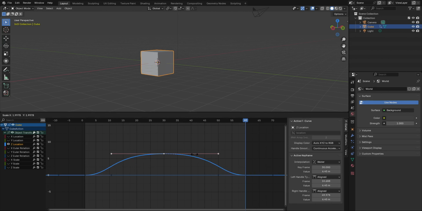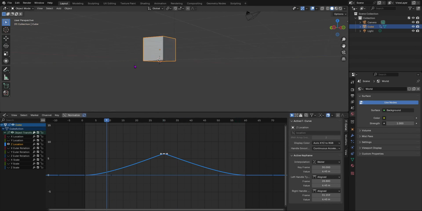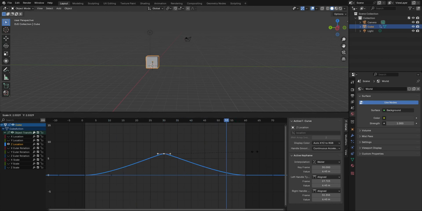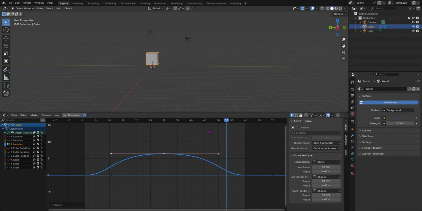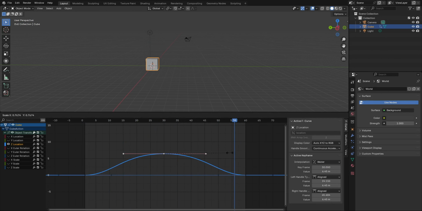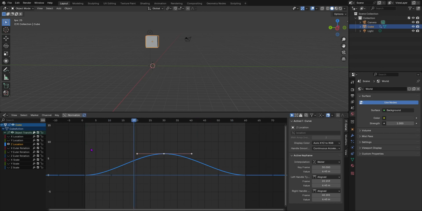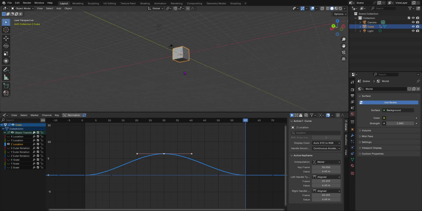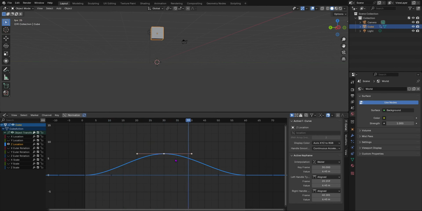If you scale it up, as you can see, it will scale the specific handle. If we scale it to about here, you can see the effect. Let's just see what happens. See, it suddenly comes down. Now, if we scale this a bit up to about here, now you will see what happened. See that? It slows down a bit. Now, I want to scale it a bit down so it won't be that long up. And then as you can see, it does that. We smoothed it out using the graph editor.